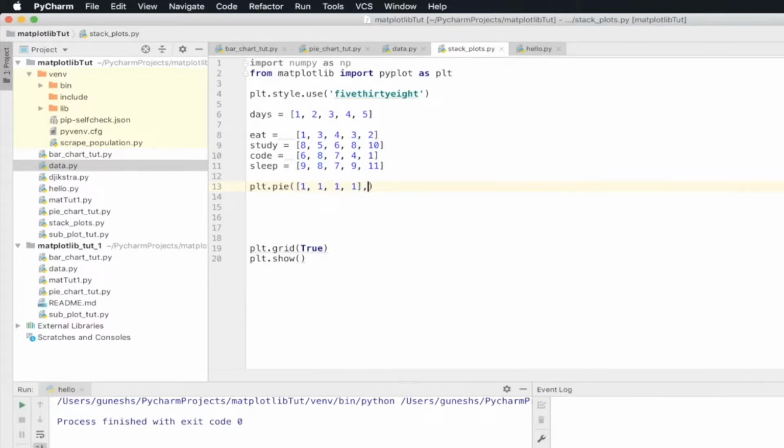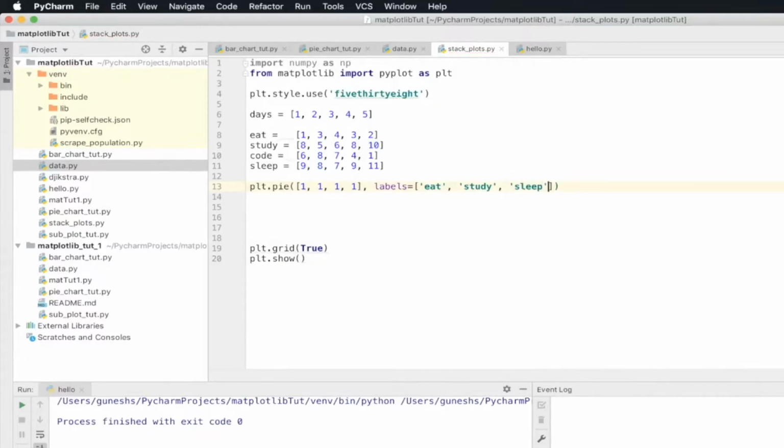We have 4, so we'll type 1, 1, 1, 1, then close the list, and we'll pass the labels for the list. So first is 8, then the second one is sleep. Okay, the second one is actually study. Then we'll close that and remove the extra inverted comma.